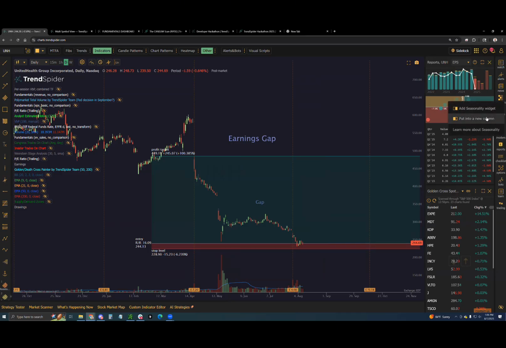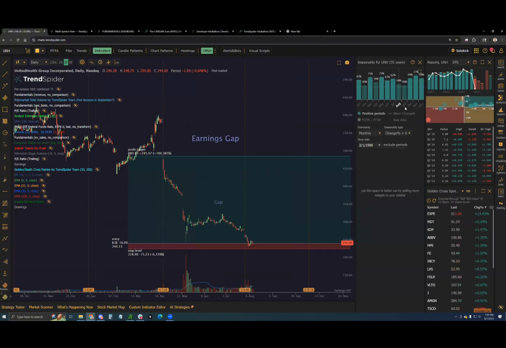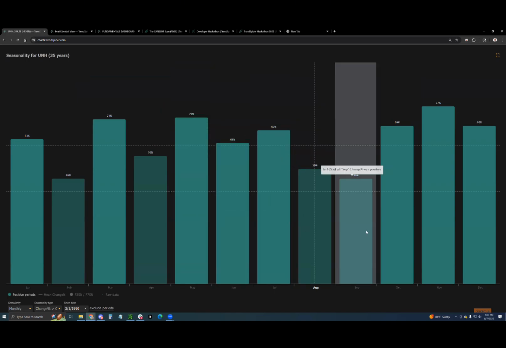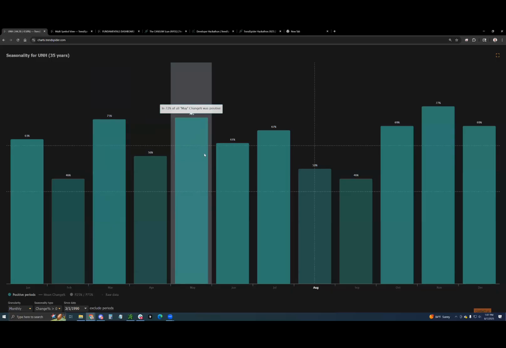Another thing, there's so much on TrendSpider. Even sometimes I'm still learning new stuff. Like we have seasonality too. We can be here forever explaining the stuff. You can set it to monthly, and if you open it here, this is going to be seasonality. So it shows you how UNH or whatever stock is performing over X amount of years by month.